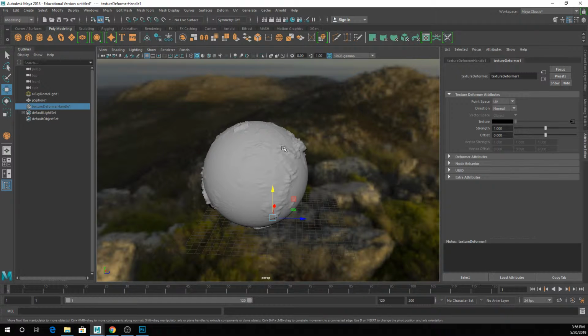Practically speaking, if any of you are into 3D printing and or tabletop gaming with props, you could totally draw your own terrain map manually as a black and white height map, throw it on a texture deformer, cut up your model, 3D print it, and then you have your custom world that you made. So that's pretty much cheap terrain.